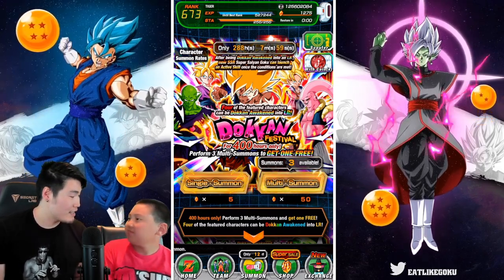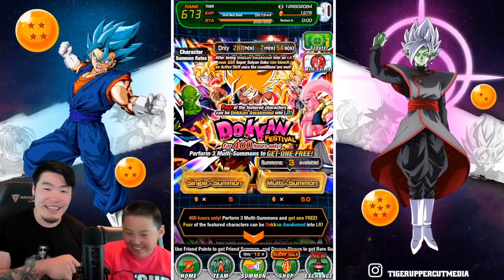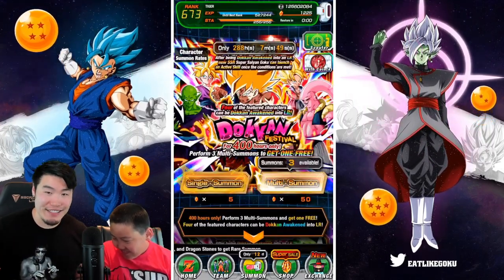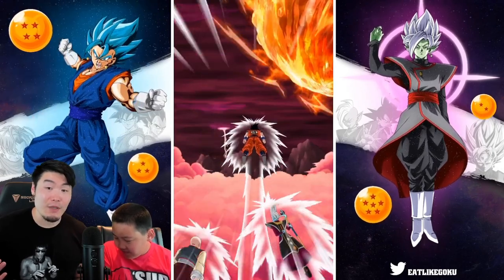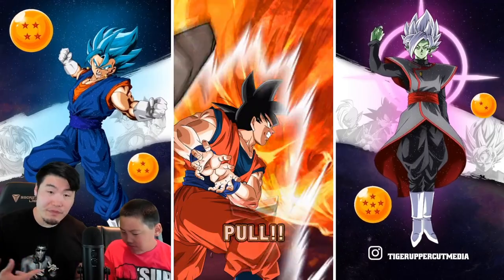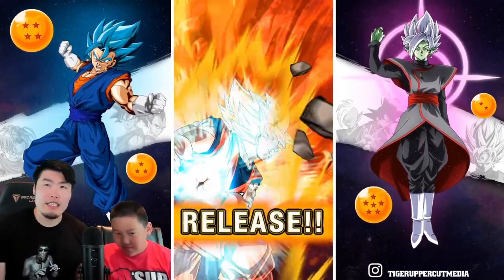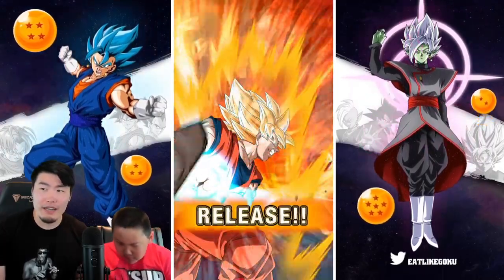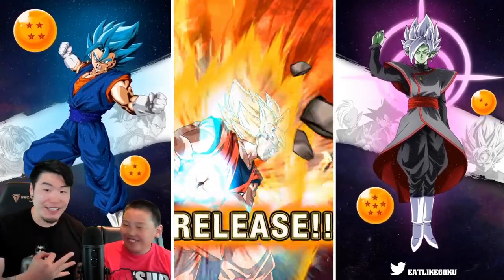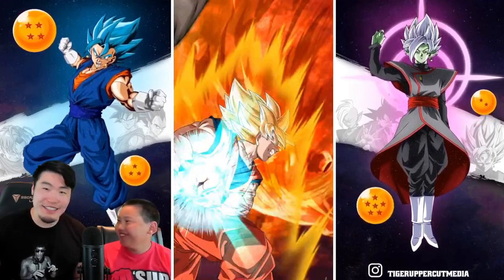So Phoenix, let's do it. Hit that multi-summon. Hit summon. And we're in, guys. Now, the last time I was this desperate for a new unit was, I believe, the Fizz GT Goku banner. And Phoenix, remember, you pulled three back-to-back-to-back in that video. Yeah, that was the craziest luck ever. So, can we do it again? I hope so. Let's go.